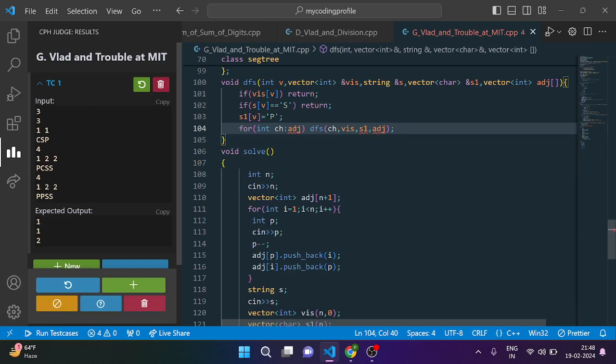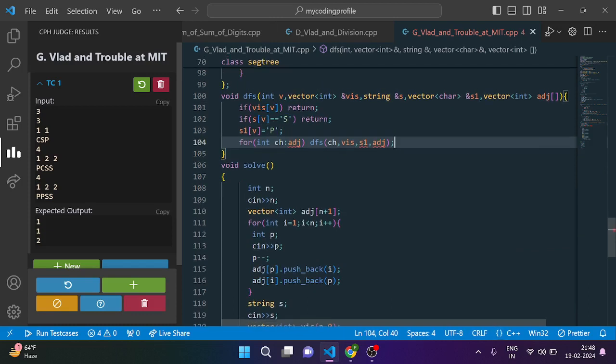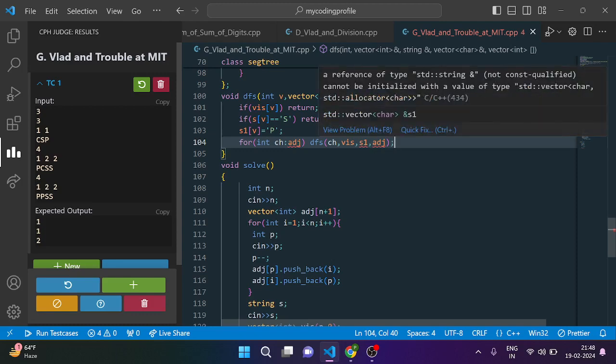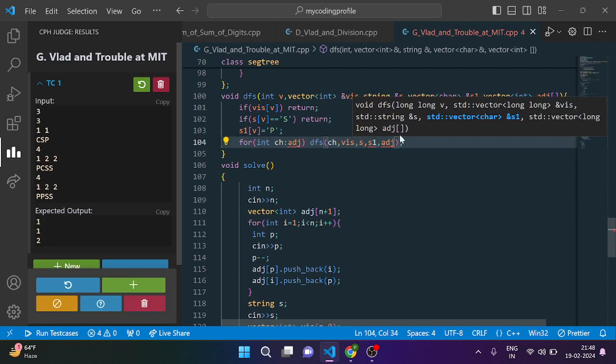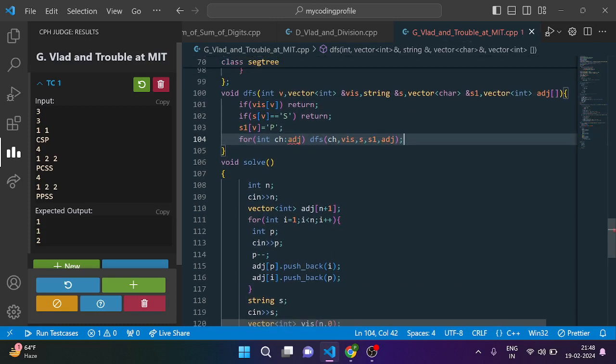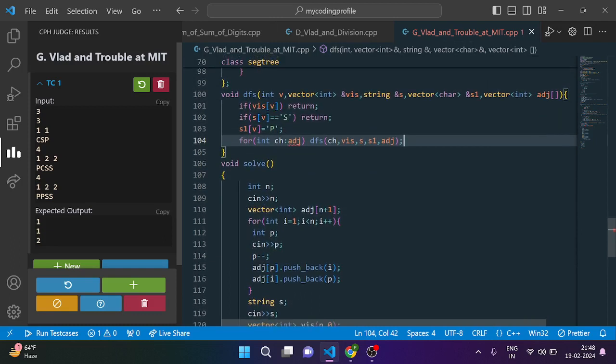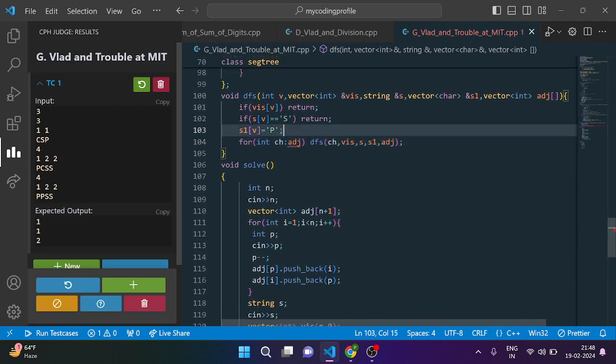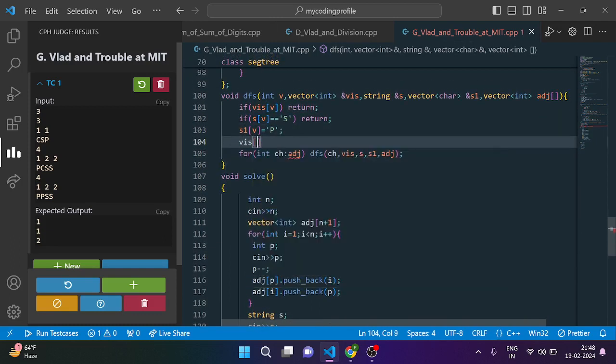Okay, so is anything left here? With s1, we also have to take our s. Now I think the things are sorted out. And one more thing we have to do is visited of v is equal to 1.